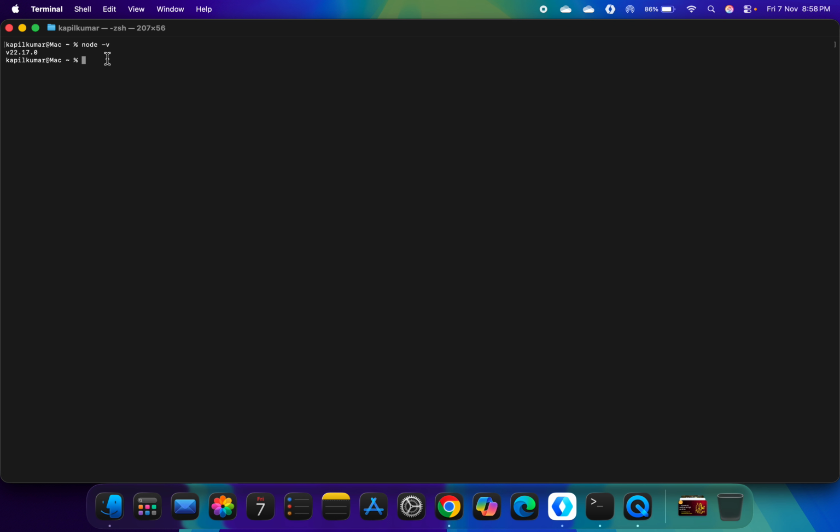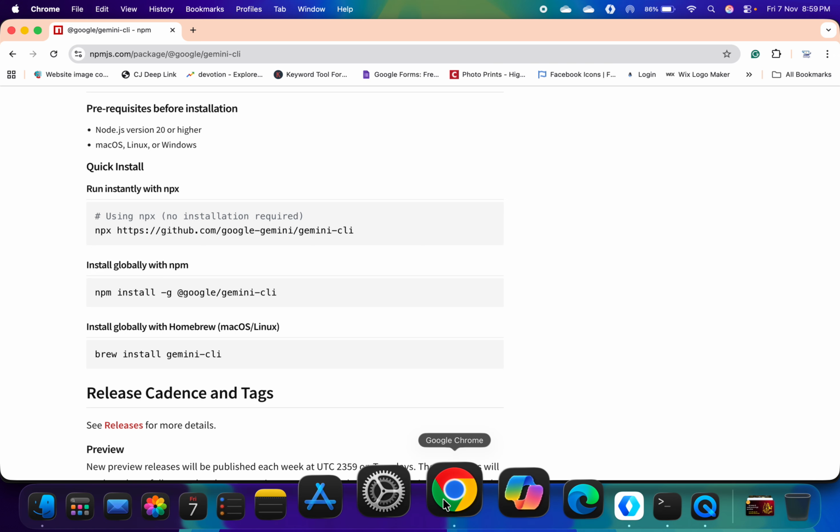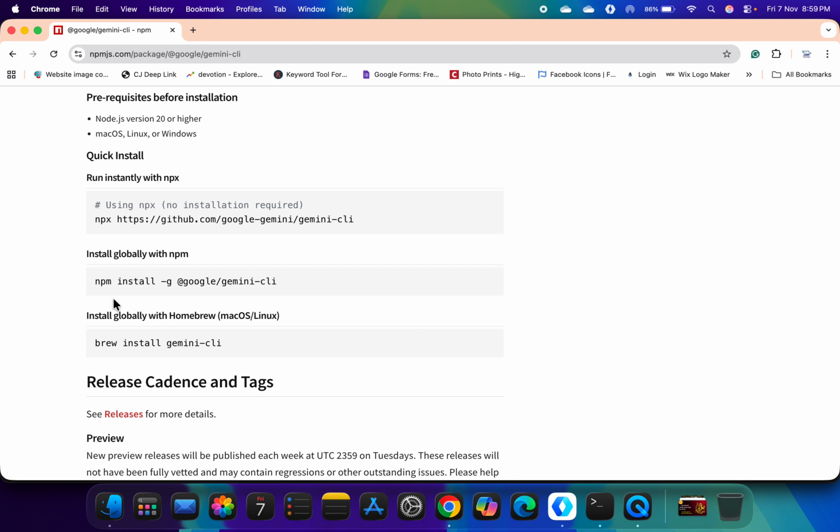So the first thing which we can do here is let's install this package into our machine, right? If you are running Windows, then you have to type npm install -g @google/gemini-cli, right? So when you type this, or in case you do not know about this command, as I showed you, you can directly copy this command from here. Globally, it will install this: npm install -g @google/gemini-cli, right?